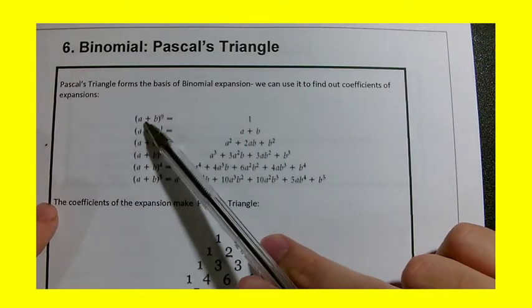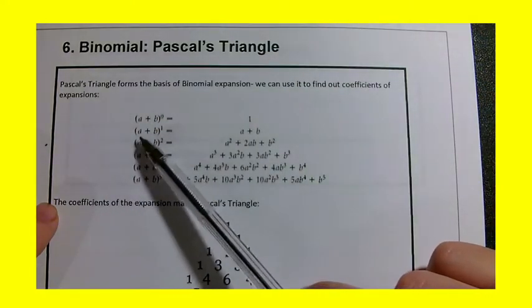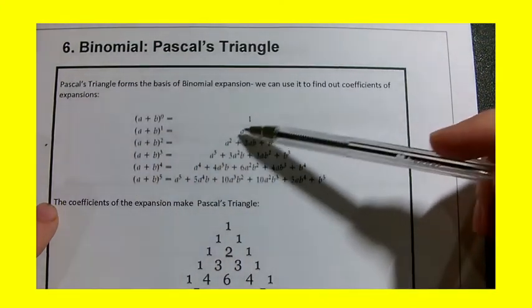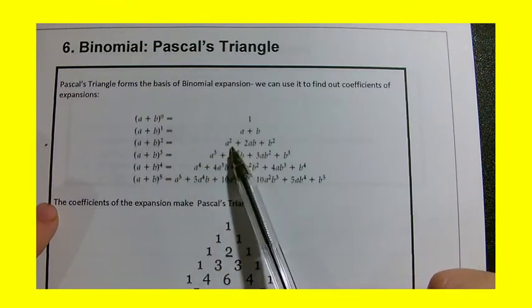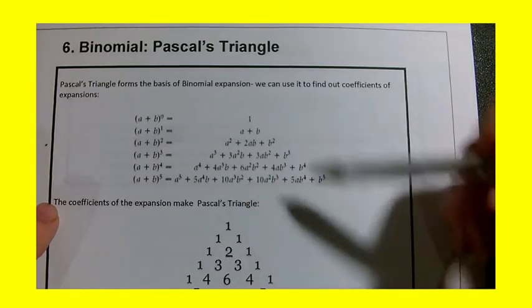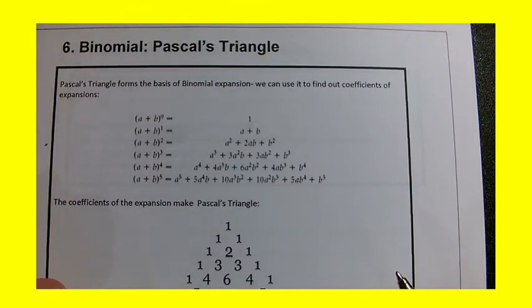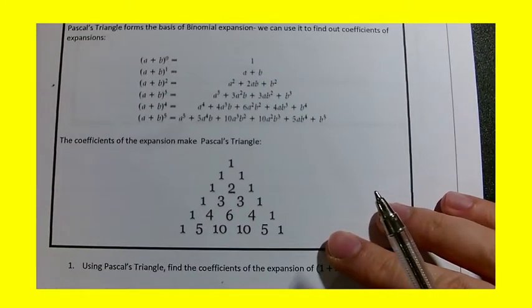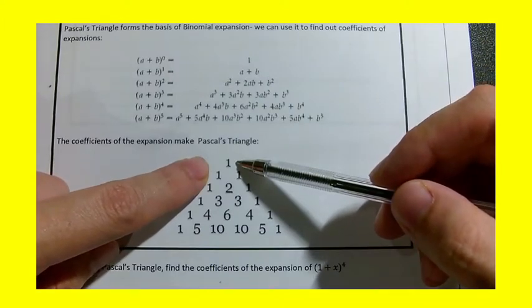So if I had any expansion here, a plus b to the power 0, it doesn't matter what a and b are, that value will be equal to 1. If I had a plus b to the power of 1, that expansion would just be a plus b. If I had a plus b squared, using just normal GCSE maths, you get a squared plus 2ab plus b squared, etc. Now, what Pascal, this famous mathematician, found is that if you carried on doing this and looked at the coefficients of each of these terms in a and b, you get a triangle of coefficients. So this first row represents the expansion to the power 0.